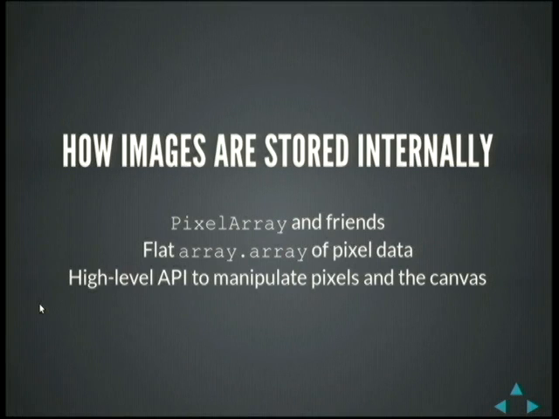Internally, images are now stored in just a flat array. So an array is basically a list. I didn't know about the array module before I worked on this, so I don't know if everybody knows it, but it's basically a list of integers, and all the integers have the same maximum size. And the reason for that is purely performance.